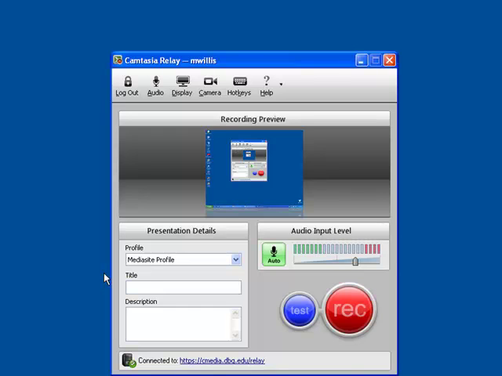Now that we've got that out of the way, take a look here for a second at the profile under the presentation details. The profile you want to make sure is selected is Media Site Profile. There is another one called Upload and Decide Later, but do not choose that one. Go ahead and select Media Site Profile. All that means is that once the recording is finished, this basically tells the program where to publish the recording, and we are still going to use MediaSite to publish, and I will show you that in just a second.